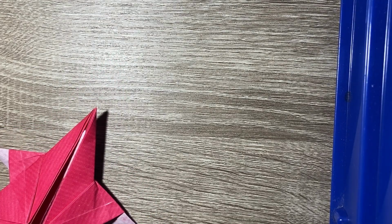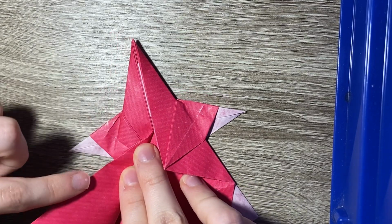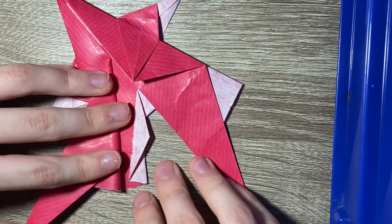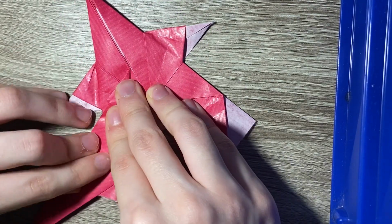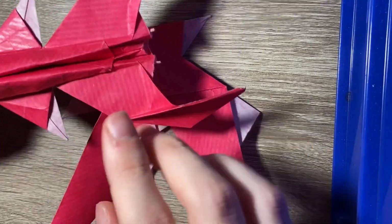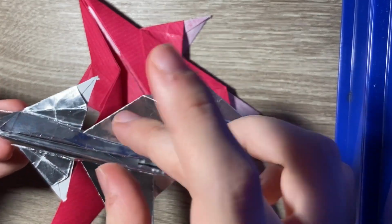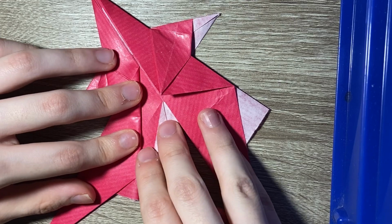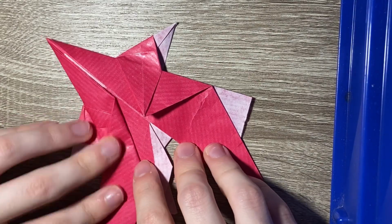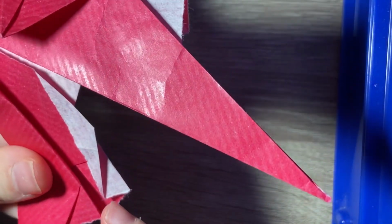And so now you're going to fold out the wings so that the edge here touches here, and the back. It's up to you how you like it: if you want the wings to be like the way it's designed here, it's pretty narrow, or if you want it a little bit more out, it's up to you. But if you want it like that, you're just going to fold it from there, and you want the edge here to land here.